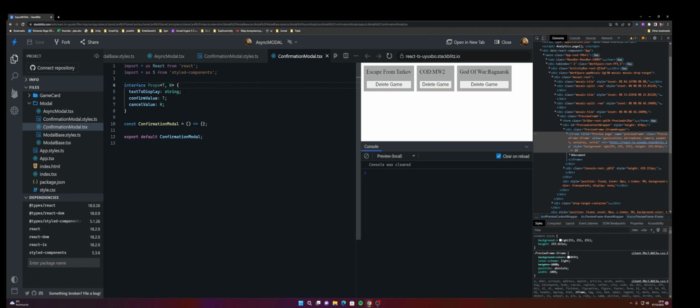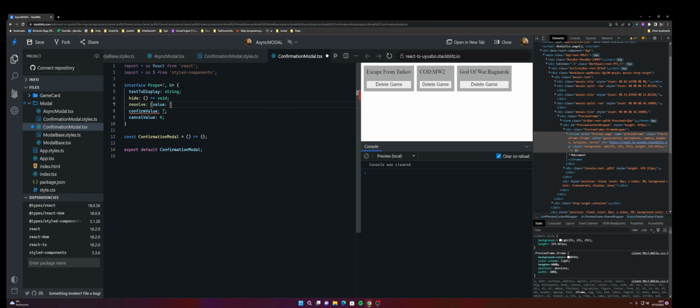And then we definitely have to have some kind of function to hide our modal, because it doesn't matter whether you click OK or cancel, you'd like to hide the modal. So that's cool. And then I would like to have our resolve function passed here, right?